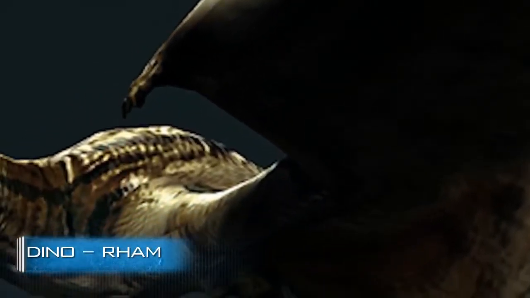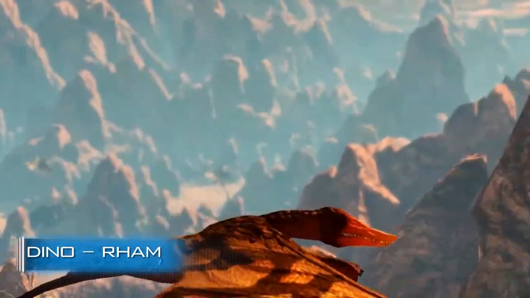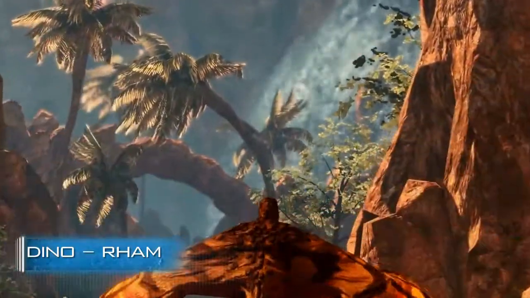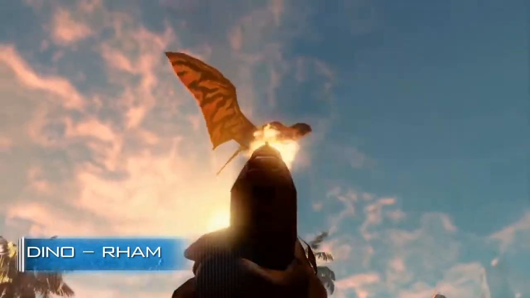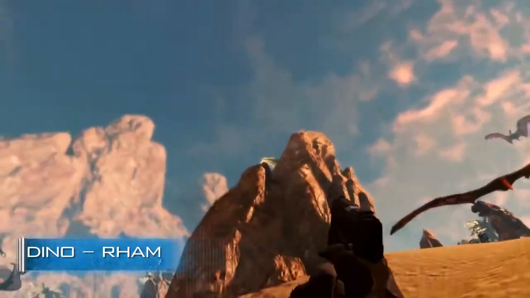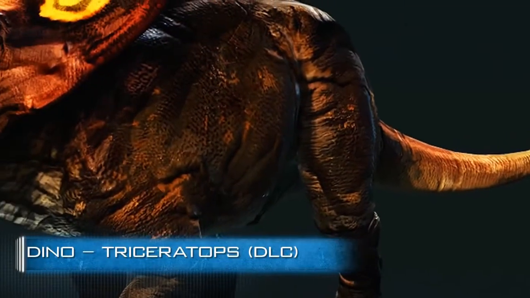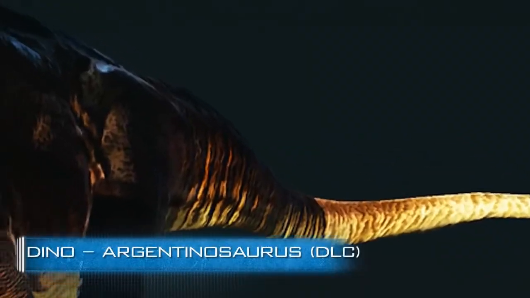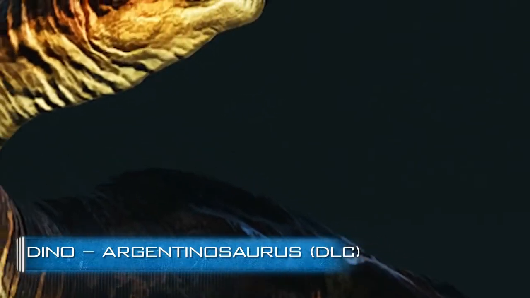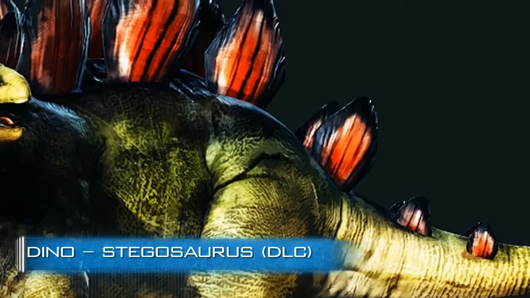The ROM, a tank in the sky, gliding through the air in search of unsuspecting players. Should it ever happen to find one, abduction soon follows. Free DLC will include the Triceratops, the Argentinosaurus, and the Stegosaurus, available post-launch through the Herbivore Dino Pack.